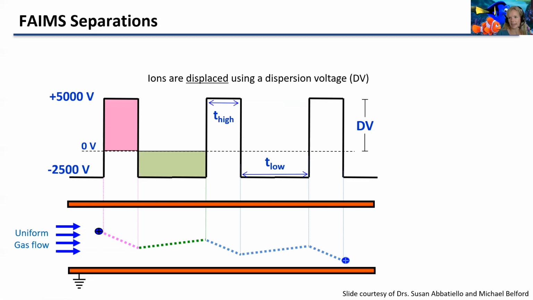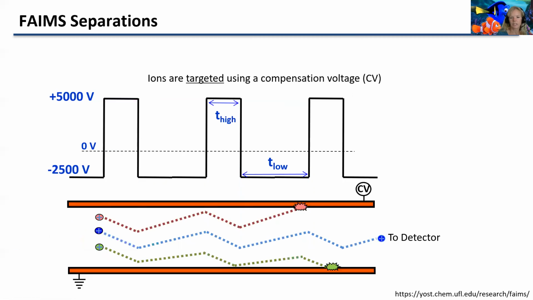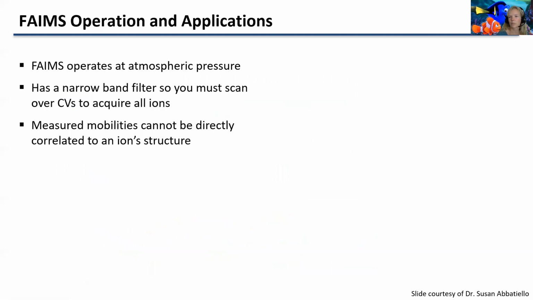Now, so that we can scan these molecules out, because we're not going to change our dispersion voltage, now we want to put a compensation voltage onto our electrode, so that we can pick which molecules come out. So what that allows us to do is, if we have 3 molecules here, by scanning through this compensation voltage, we can select all 3 based on different values for compensation voltage. And that's why you'll hear in FAIMS, my compensation voltage I needed to get my molecule out is a specific number. If you don't use the right compensation voltage though, the guys hit the electrodes, and we only get the one out. So FAIMS operates at atmospheric pressure.